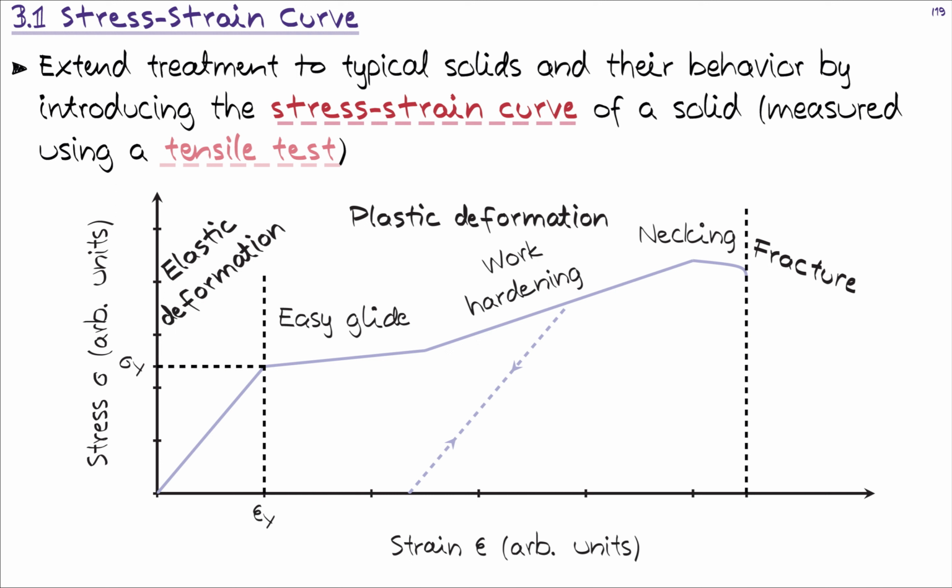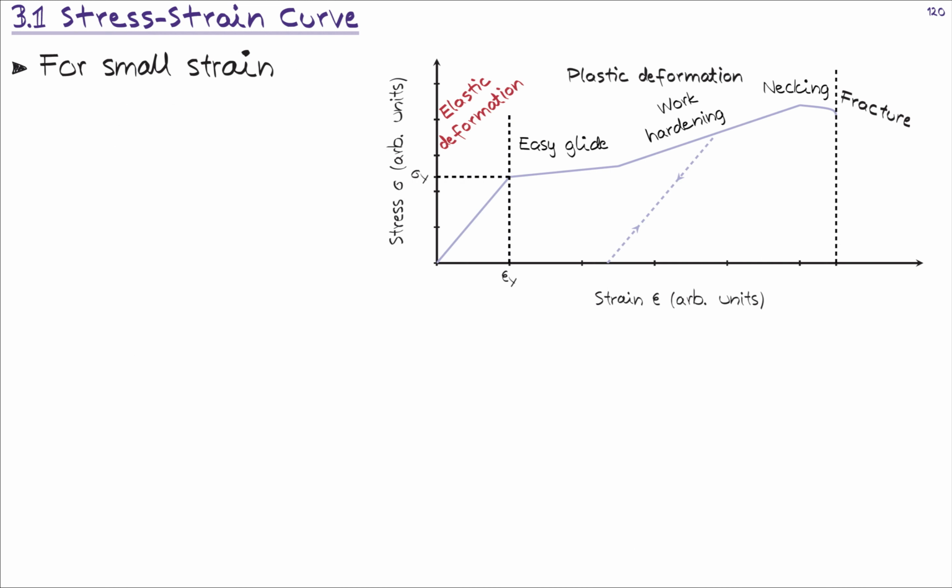And this is a good approach because it provides us a logical outline. We will start the chapter by discussing elastic deformations and the associated physics. Then we go on to cover the plastic deformation regime, and then finally we go to fracture. So now you see the logic in our table of contents for this chapter.